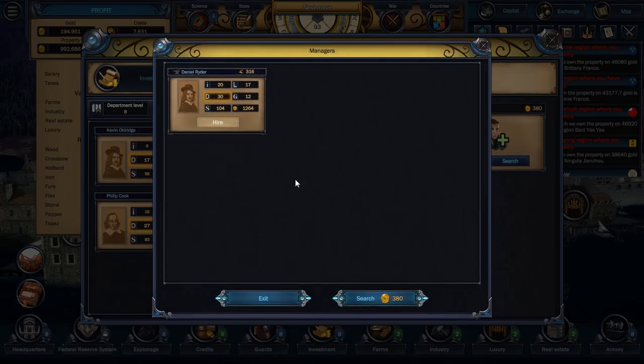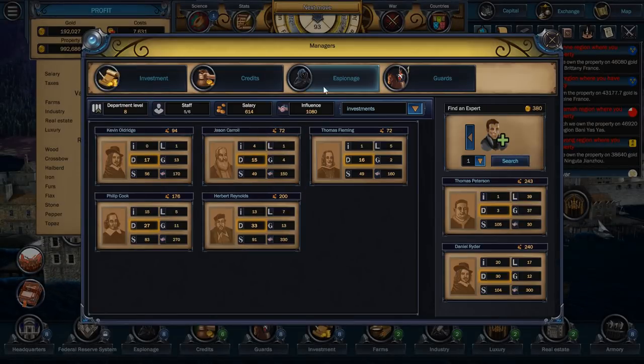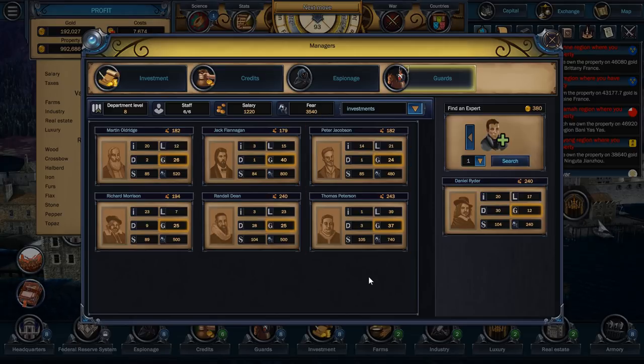Let's see. Oh, that would do. 30. Okay, we'll hire you. Oh, a 37 guard. Okay, I'm hiring him. Let's go back to the guards and we'll ditch who? 23 is the lowest, isn't it? Yep. You're out. You're in. 3,500 per turn now. That's sweet. Okay. What was I doing?